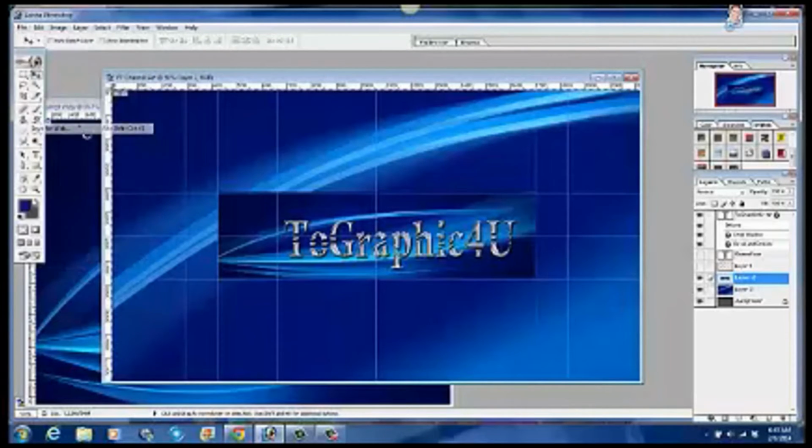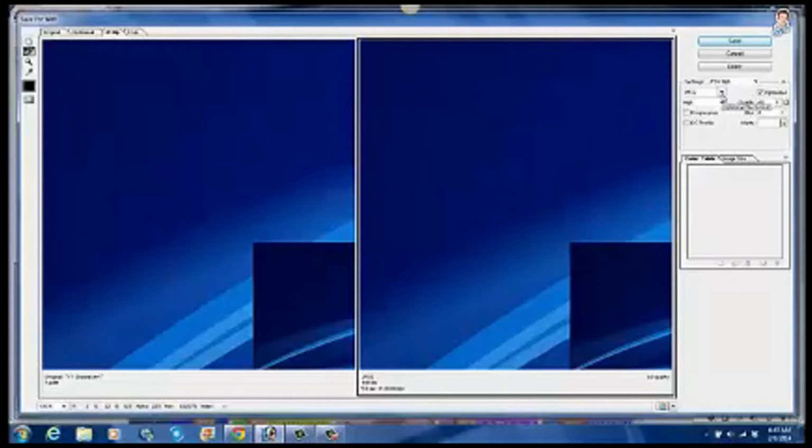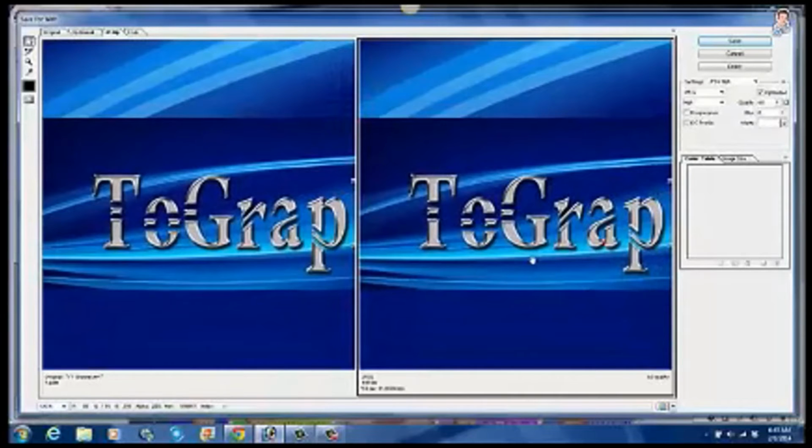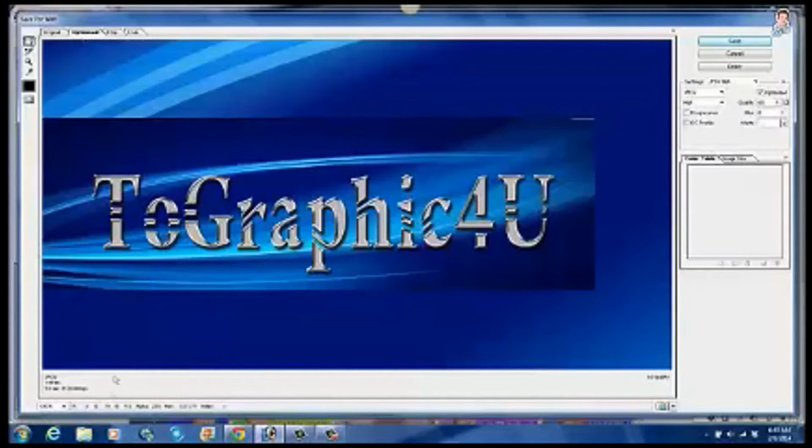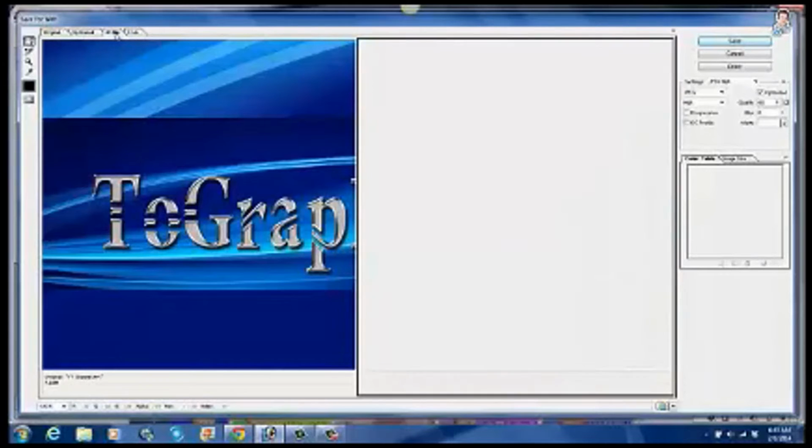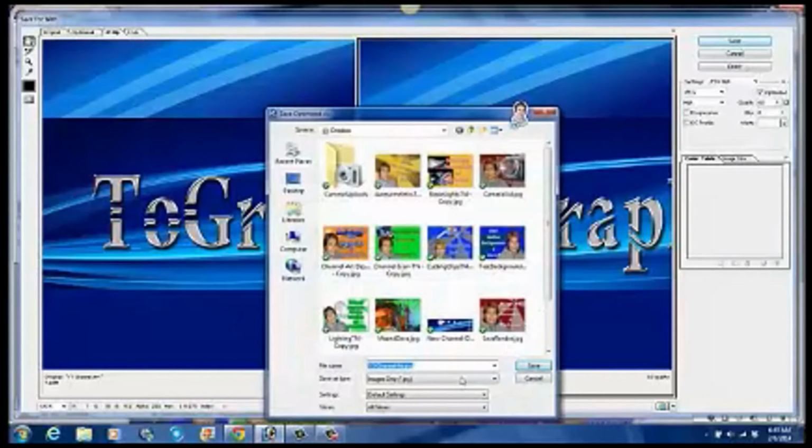So we'll go over here to Save for Web, and I have it on optimized, create smaller but less compatible files, and I have it on high because I want the best image quality. If you go here to optimize, it will show you the file size, and YouTube requires that your image is no more than 2 megabytes. So this one right here is fine, so I'll go ahead and click Save, and I'm going to name this one Channel Art 2 because I already have one, so I'll go ahead and click Save.